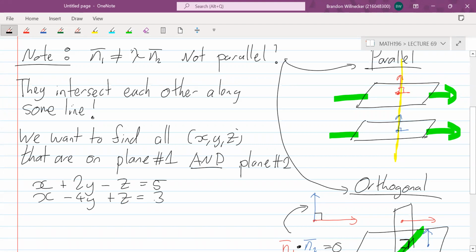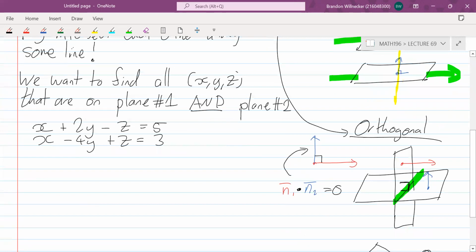Okay, so we take the two plane equations and we treat them as linear equations like we did at the beginning of the semester, and we try and find a solution or multiple solutions. We can't find an inverse for this because there's 2 equations and 3 unknowns. To do the inverse method, we need 3 equations, 3 unknowns, and the coefficient matrix needs to be invertible. So we can't do that here. So we go back to the old method of augmented matrices. So let's write that out. So we have 1, 2, minus 1, 1, minus 4, and 1.